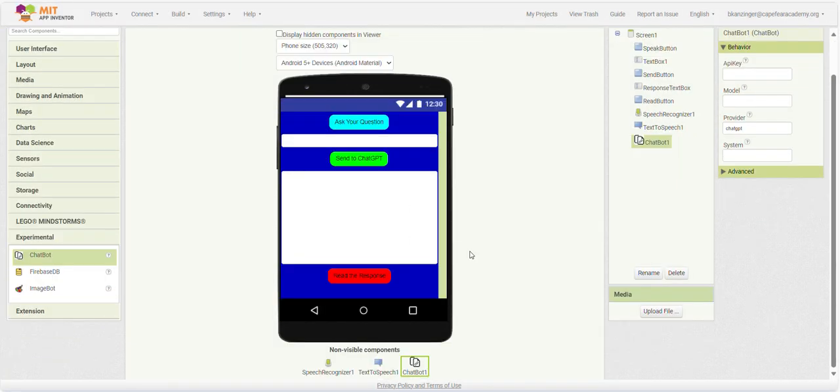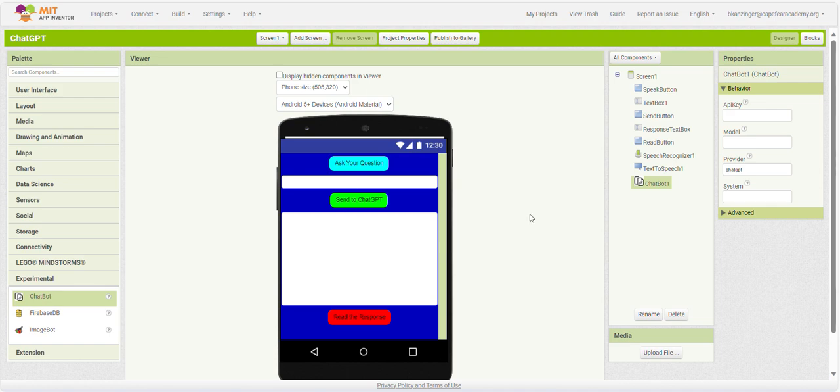Now a quick warning about this chatbot. This is going to send out to ChatGPT, and sometimes with ChatGPT you're going to need an API key, which you can actually get for free. You can see our provider here is ChatGPT. When I ran this the first time I wrote it, it worked fine without the API key. If we start having issues, we can certainly talk about where you get that from. Essentially, you would be able to create an account with ChatGPT, and you'll get your API key that way. For right now, let's leave this stuff blank here and hope that it works. If it doesn't, we'll talk about how to get there.